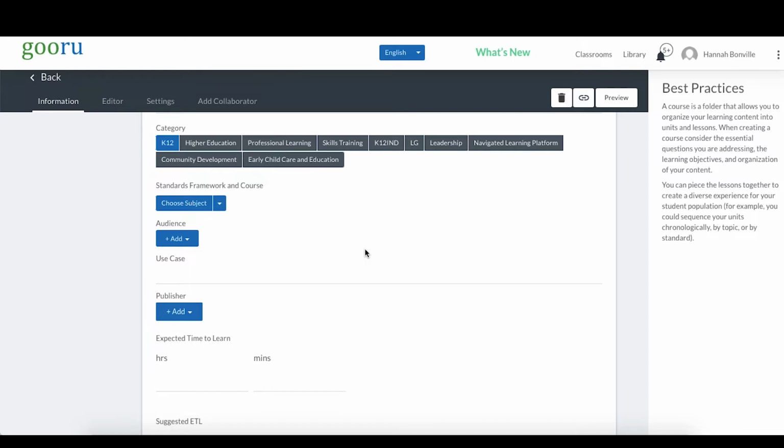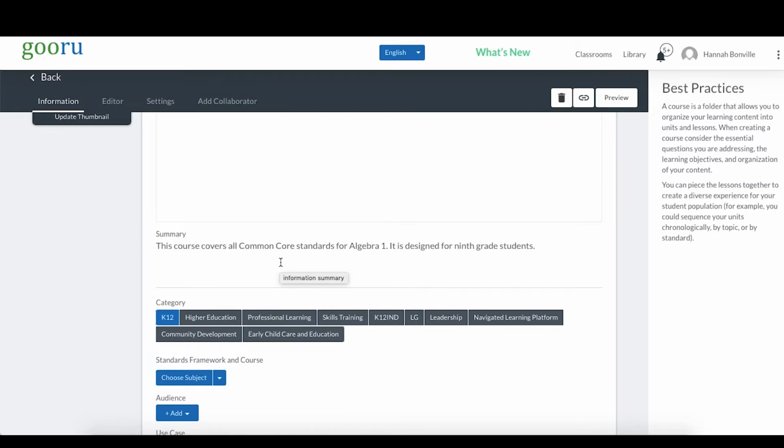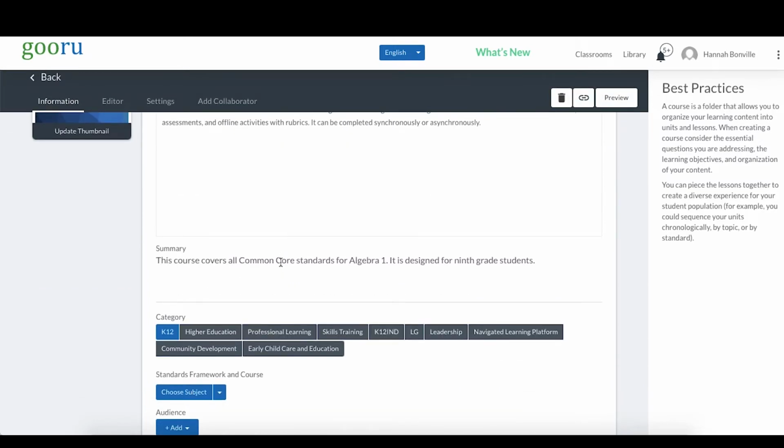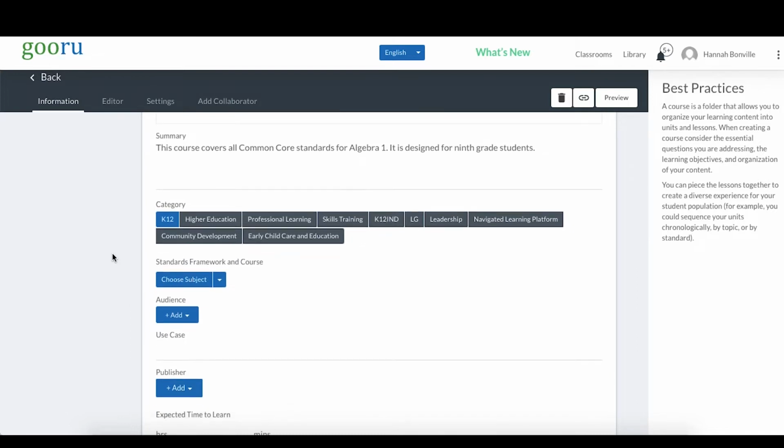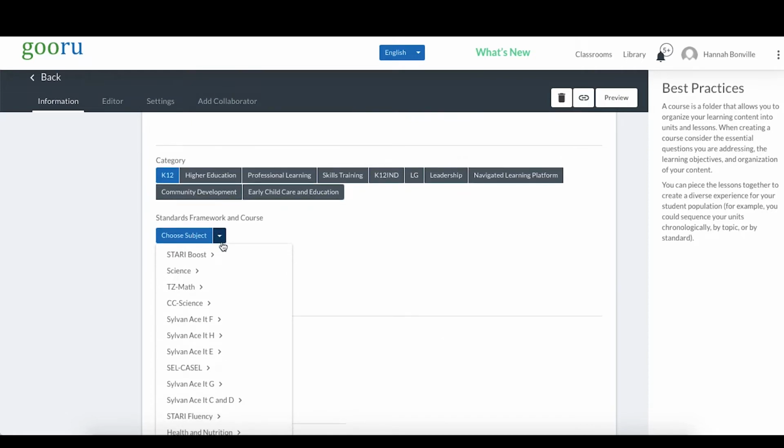So all of that to say, you can build things in whatever order you want. I would recommend having a content framework in place first. Sometimes just the timing and sequencing of things doesn't allow that, but if at all possible, I would have the framework built first. I'm going to come in and select my subject.